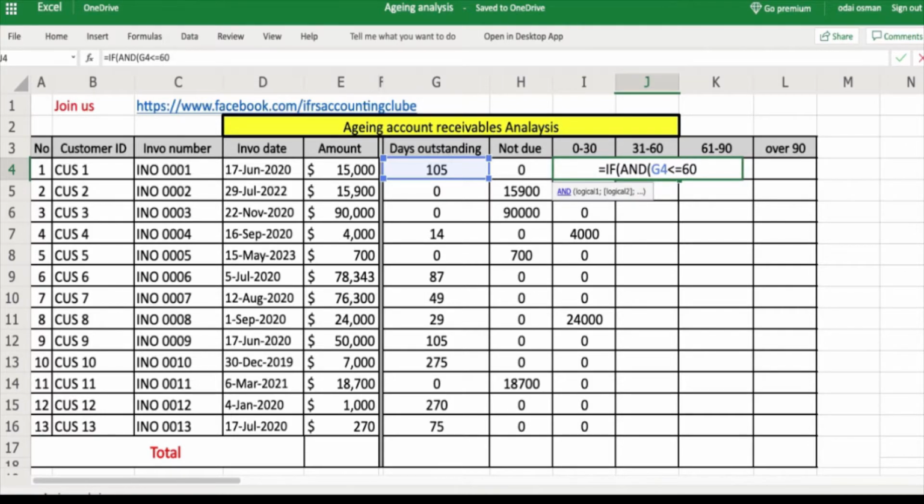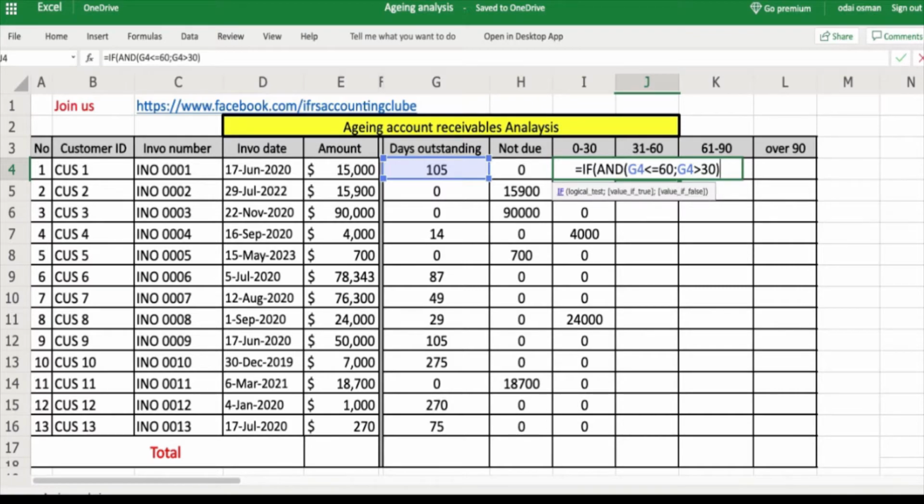This is the first argument. Then the second argument would be the days outstanding should be greater than 30.